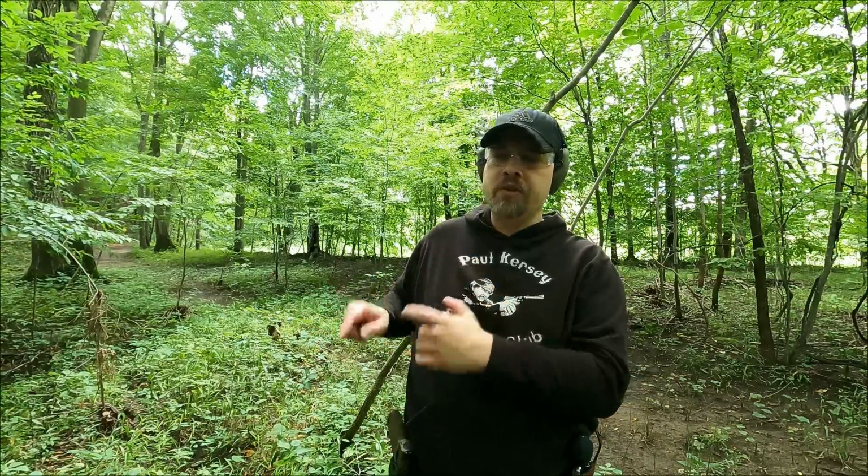I've tested hard cast against that and done better. Hard cast does pretty similar to what this 9mm did, but I think actually goes a little bit less deep because hard cast, even though it's hard cast, it's still lead. You know, the Brinell hardness of solid copper is like 30, pure lead is like 5, typical bullets are like 10, 12. Hard cast is like a Brinell of 15 to 20. It's still much closer to pure lead than what it is to copper, so it smushes even against like bone and whatnot.